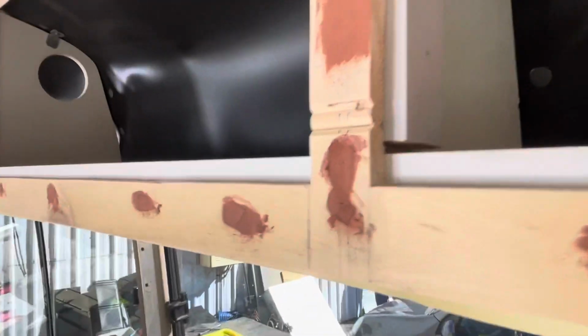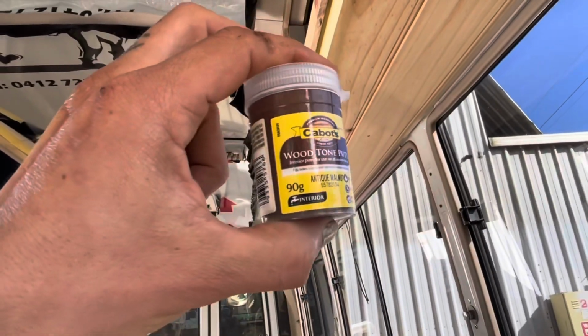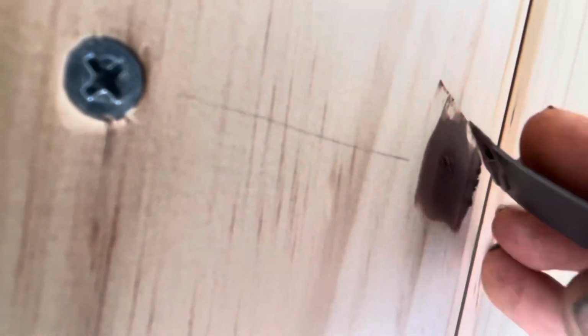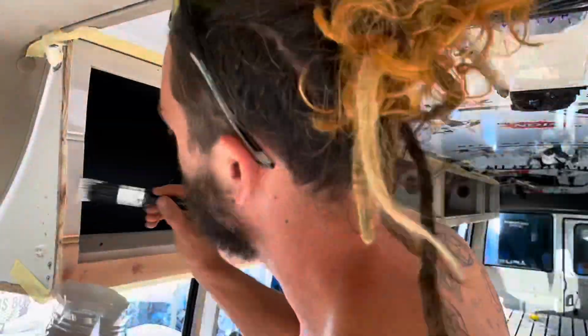So on this face, you can see I've already filled in all the nail marks and any gaps. I'm going to paint the front faces white to suit the doors. And then underneath, I decided to stain it. So I'm going to go ahead and use this walnut putty to fill in all of my screw holes. And we'll come back and touch it up. But that's the point. And then when we do stain it, you won't see any of those. Woohoo! That's all done. Time to paint!